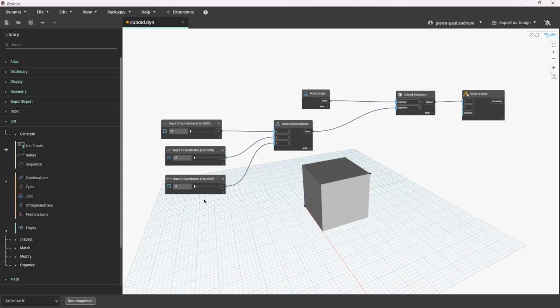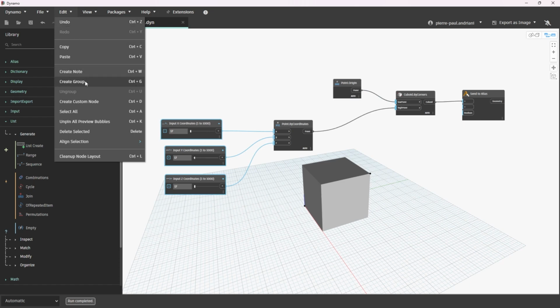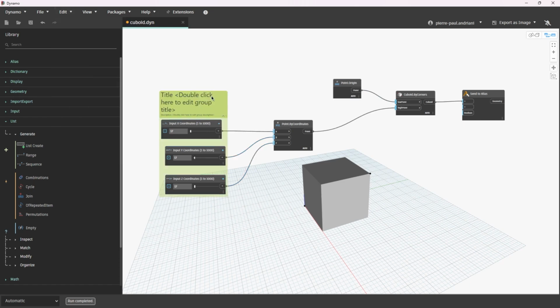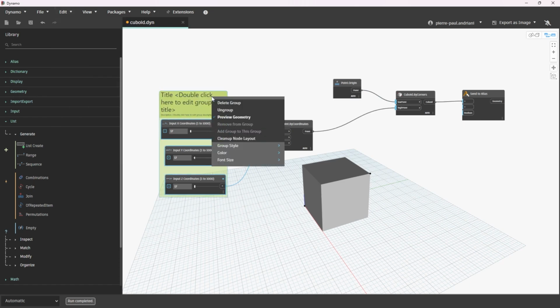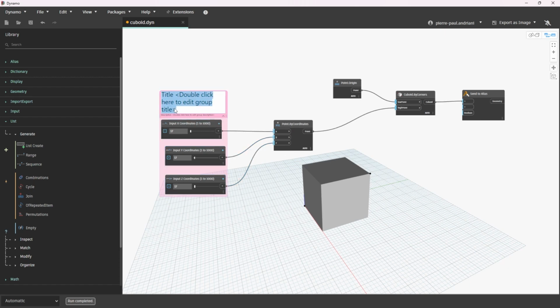Here, I can pick all these inputs, for example X, Y, and Z, and say group: Edit, Create Group, or Control G. If I right click on this, you can see there's a group style, so you can change the color of your groups. It's always good to stick to the right colors. So here, this is an input, and I can say this is the cuboid far corner.